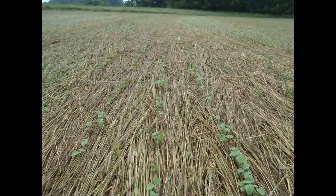Research shows you need about 8,000 pounds per acre of rye biomass in order to keep weeds down adequately. I planted soybeans on 15-inch rows and you can see them coming through the mat, but the weeds don't seem to make it through. Most weed seeds are small and don't have enough energy to get through that mass, but the soybeans have a more energetic seed and can get through. You can see a few little sprigs of rye coming out of the base of rye plants, but they never really amount to anything if you've got it at the right stage.